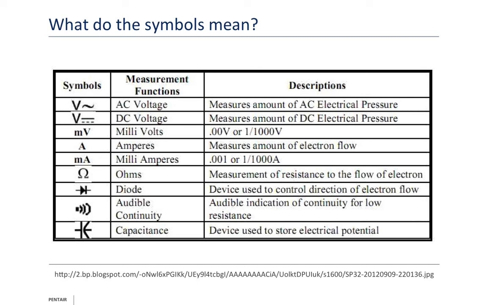This one, ohms, typically remember it's your Simpson or your standard digital meter that only maybe puts out a maximum of 30 volts, versus a megohm meter that can be set up to 1,000 volts DC. Diode, we really don't use that much in our industry. If you do some advanced testing on a variable frequency drive, you might use that. Audible continuity, that little sound wave, like the little sonar symbol there, is a simple pass-fail test, meaning if I have a stretch of wire and I strip both ends of it and I hook up one side of my probe set to the left, one side to the right, it will tone, telling me that voltage can pass through there. It does not necessarily tell me resistance or if the wires are insulated properly. It just says voltage is going through that wire.